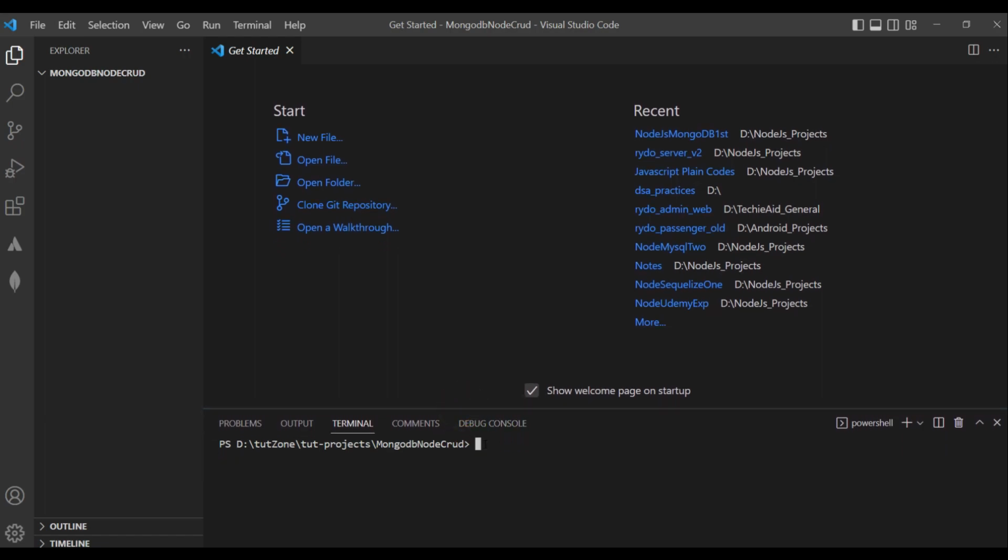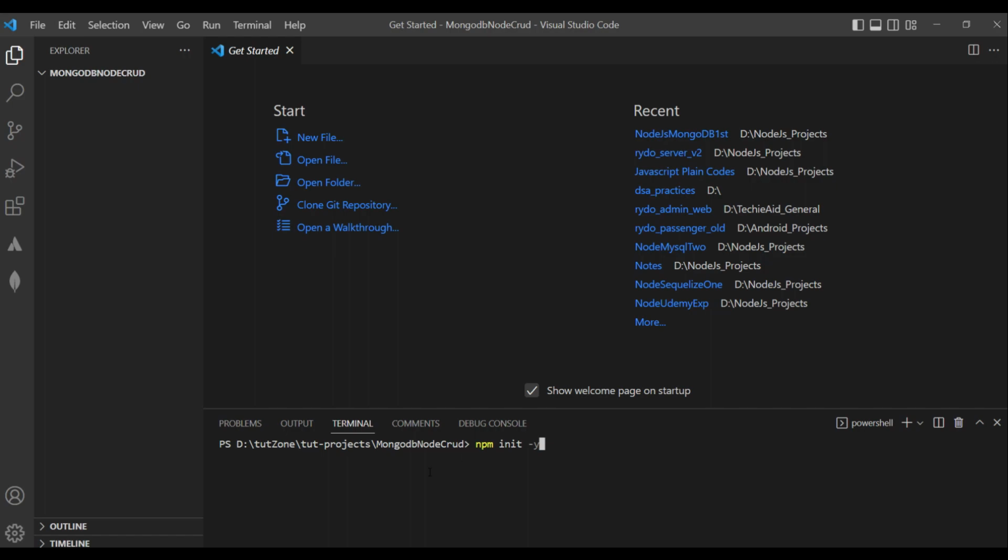So what we will do is, we will write npm init -y. npm init will create a basic package.json. As you already know, package.json is a very core entry level file of any Node.js backend application. Without package.json, we would not be able to add our outside or external modules.